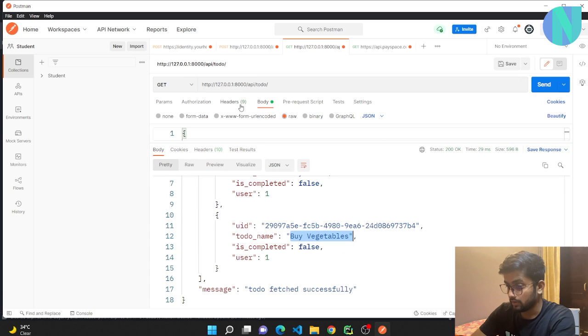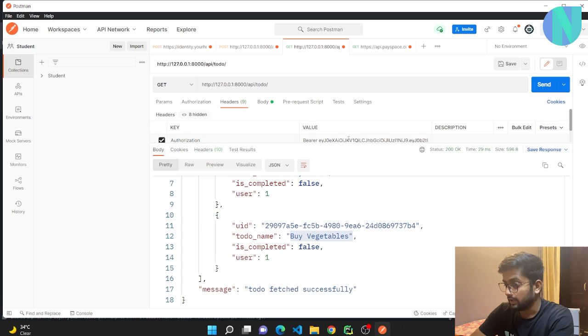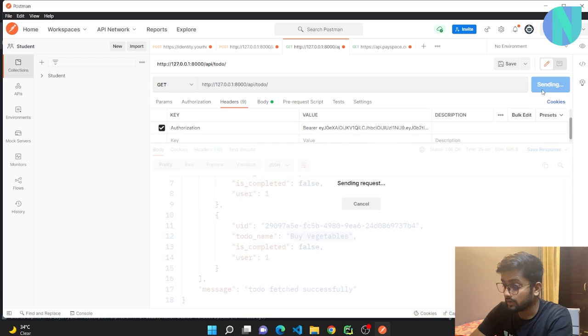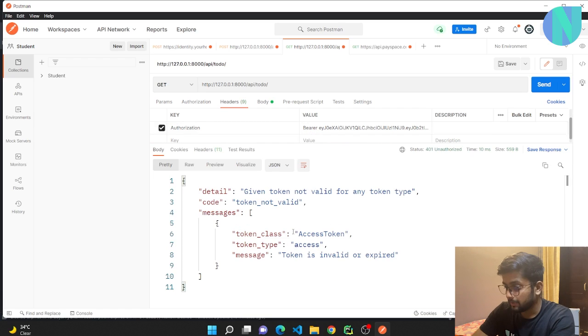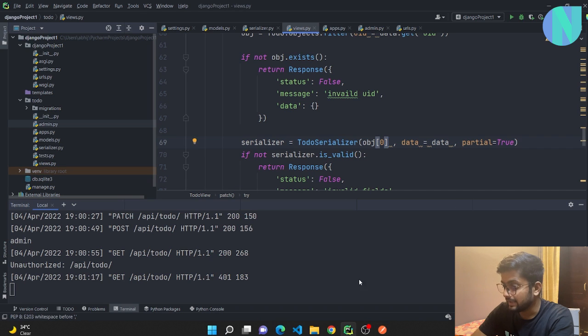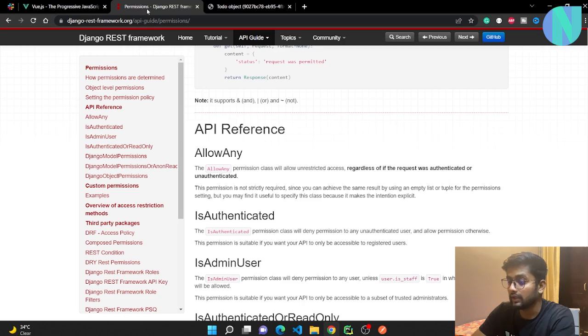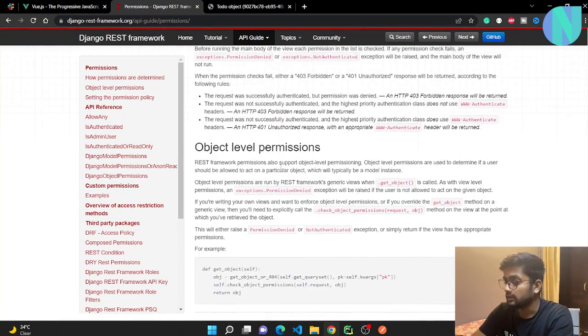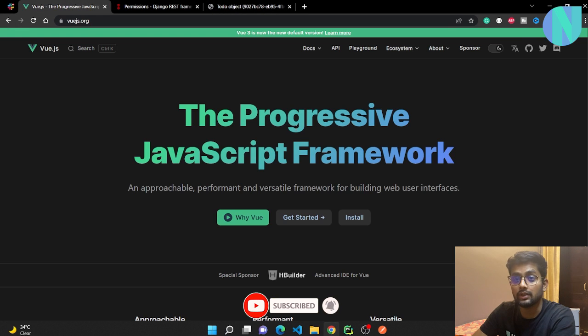And if we remove the token, or if someone updates the token, or if something goes wrong with the token, it will return the error response. So our API is totally completed, and in the next part of the video we are going to create the Vue Js code. We will create the UI part, and let's add more JavaScript to this particular API.